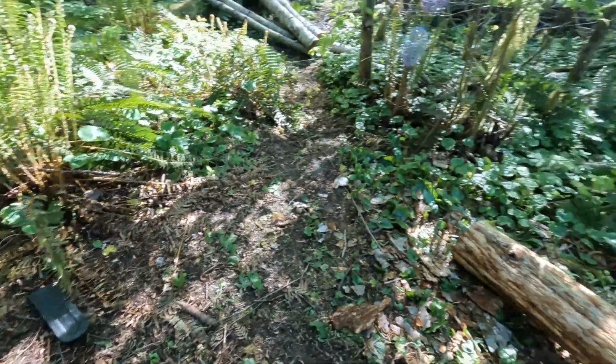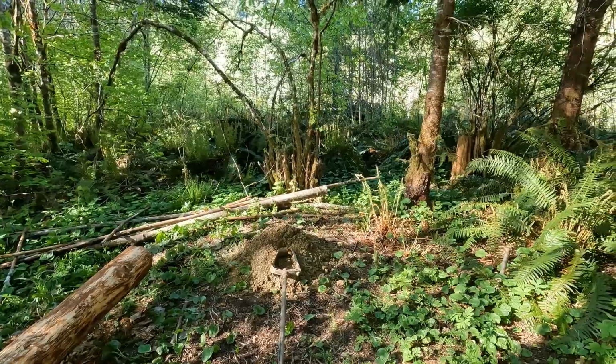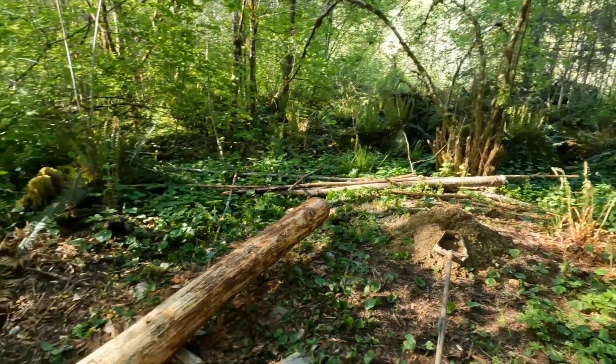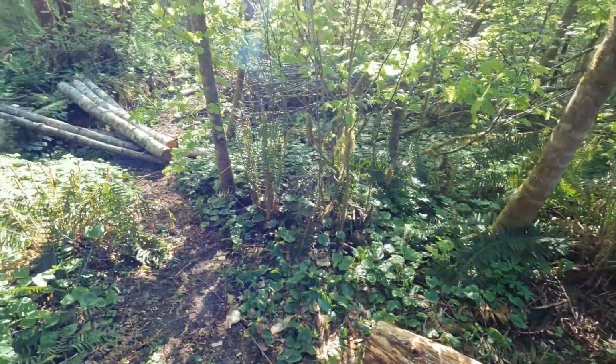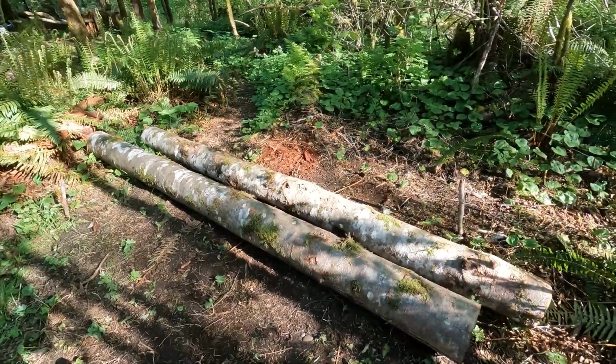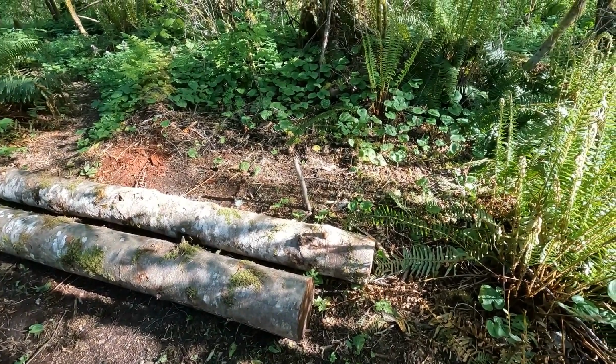So anyhow, there's log one. The dirt came out. I actually dug out a really nice hole. The dirt wasn't super wet. It's just sand and clay. So there's log number one. And this probably is going to be log number two, and we'll probably do the hole right there where you see that stick.